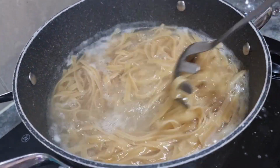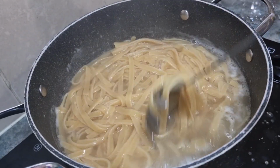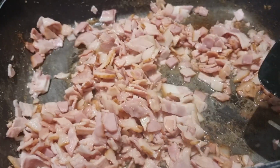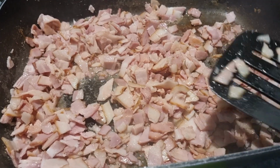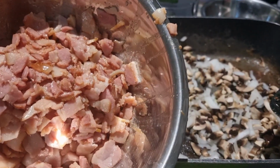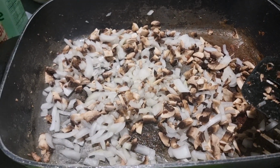Okay, next up I am going to be making carbonara. I'm just getting the pasta ready on the stove while I do everything else. Firstly, I cooked up the bacon in a little bit of oil and got that not fully cooked but almost there. Then I took it out, popped in some onion and mushrooms, and then added back in the bacon after.